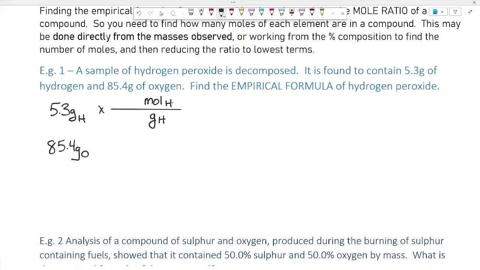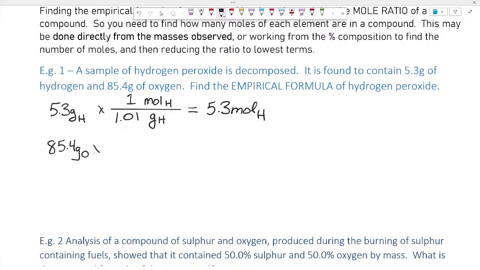Yeah. And again, we don't have to make this H2. We don't have to make it diatomic because it's not by itself. It's in a compound. We know that, right? How many grams are in a mole of hydrogen? Well, we're only in 3 sig fig land here, so we'll do 1.01. That should be fine. And so this should obviously be 5.3, right? When you do that division, we're going to get 5.3 moles. All right.